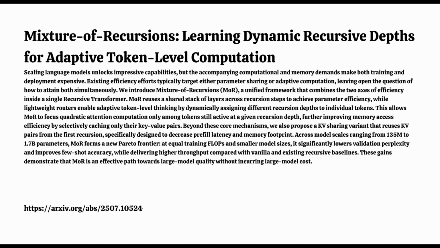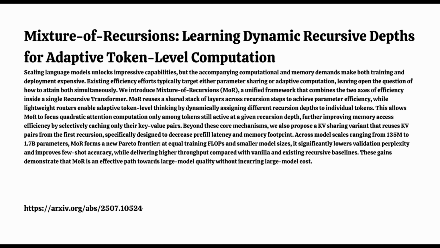And what about when the model is actually being used for inference? Even bigger gains there, potentially. More boosted inference throughput, dramatically up to 2.06 times faster than standard transformers in their tests. 2 times faster. By cleverly using something called continuous depth-wise batching. It basically keeps the GPU busy by efficiently scheduling tokens that are at different recursion depths. No wasted cycles. That's a huge practical advantage for deployment.